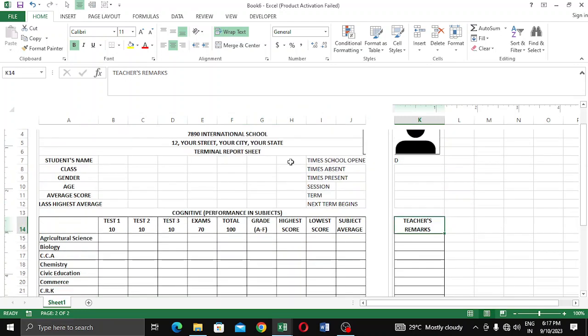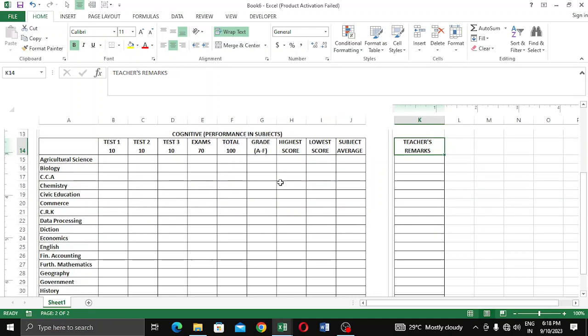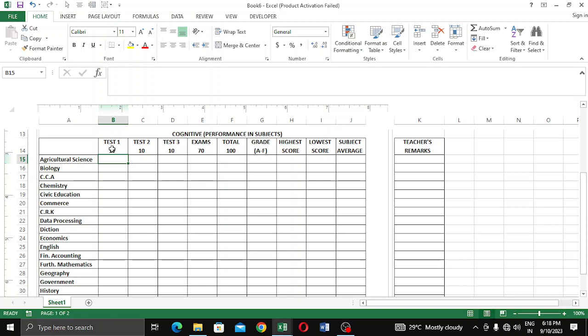Now, remember I've not worked on anything here. So I left it there on purpose. We're going to work on it. Now look at this. Test 1. The score here is going to be over 10. The score here is going to be over 10. So since it's going to be over 10, we can actually reduce the cell width so that this excess we have over here can fit into one page. Let me show you what I mean.